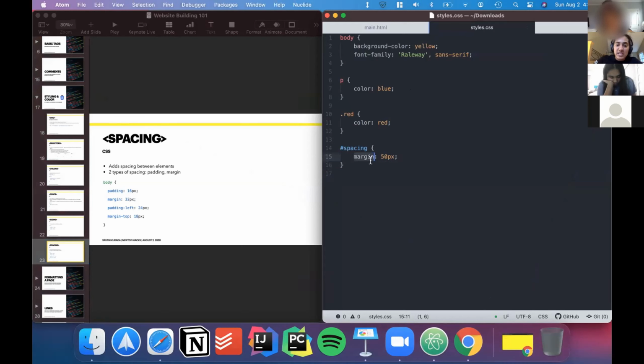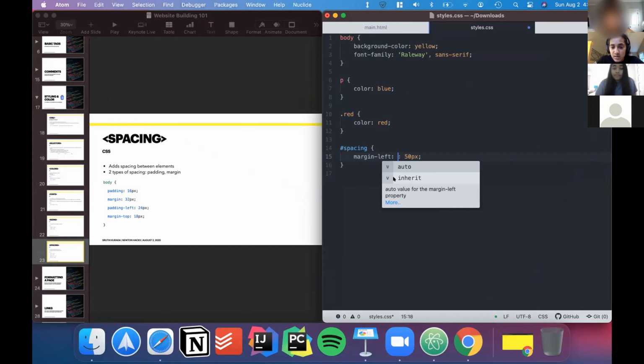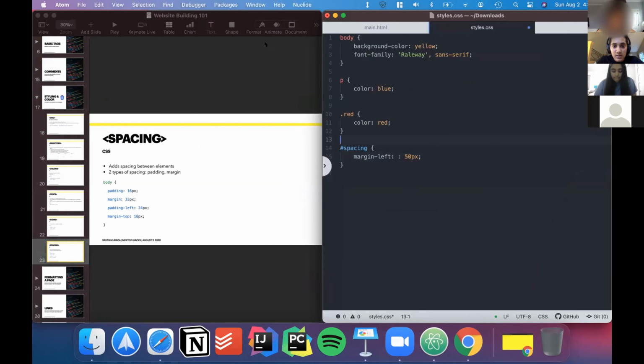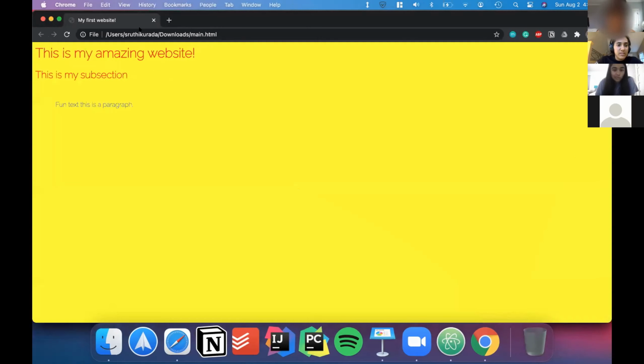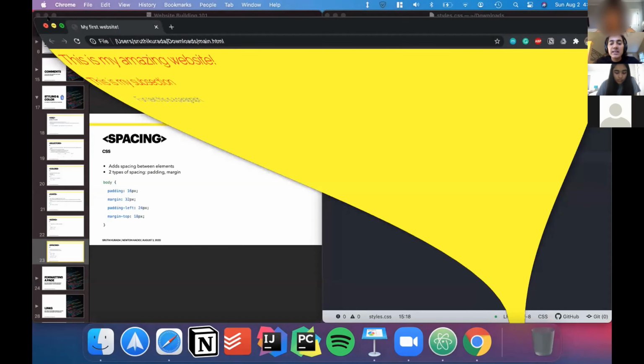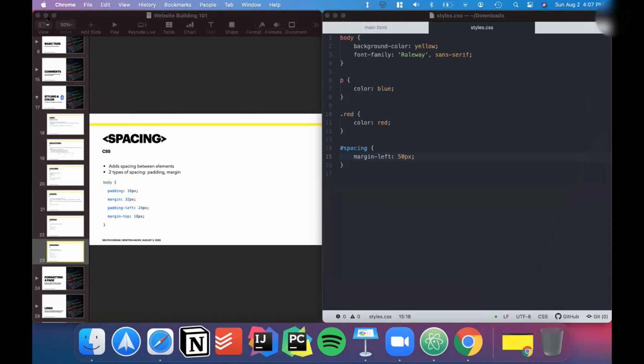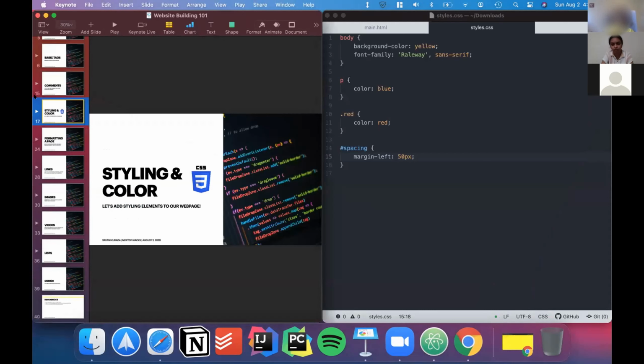So for example, if I want to change the spacing ID to be margin left. Okay. Now, when I reload the website, do you see how the margin on the top was removed and it actually went up? So basically you can change that to satisfy the different needs you might have in your website. Yeah, so everything just allows you to change your website exactly how you want it to be, which is really important, obviously. So any questions at all about styling and coloring?